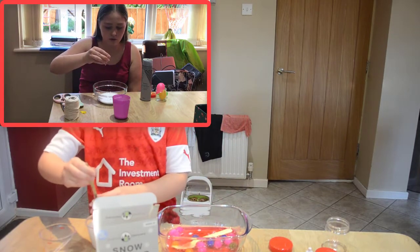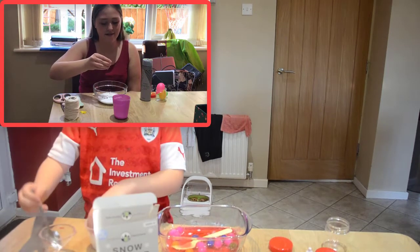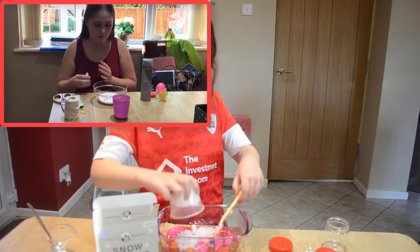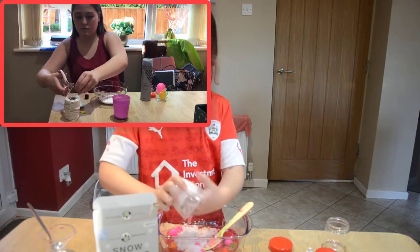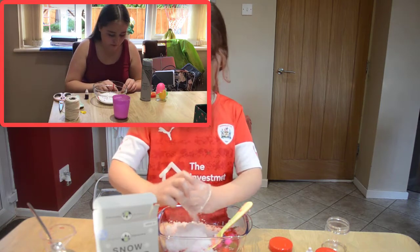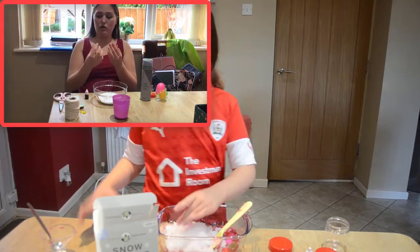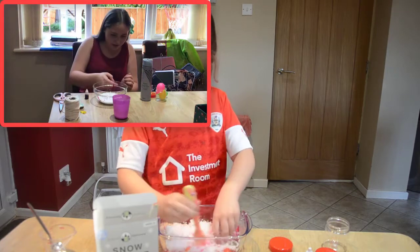Oh guys, it's already made snow without me mixing. That should be enough. Oh, guys, this is ruining my snow and my slime. That's what it's meant to do. Just a bit of that ruined all my slime. I've got way too much in there. What's going on with my fingers? Oh my goodness, this is incredible.